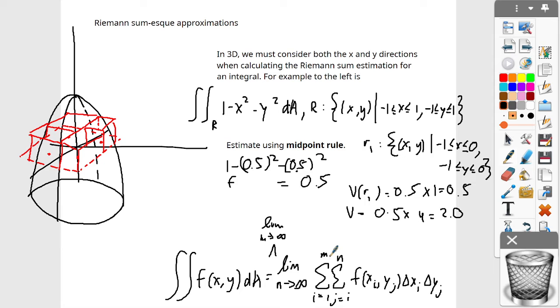So how is this going to work? You're going to do x1, y1 first. Then you do x1, y2, x1, y3, x1, y4, x1, y5 until you get to x1, yn. Then you start on the next x: x2, y1, x2, y2, x2, y3, x2, y4, x2, y5, then the next until x2, yn, and then the next x, x3, all the way until you get to xn, yn. And you're going to sum up all of those f's, and all of those delta x's and all of those delta y's. That's how you get a double integral.